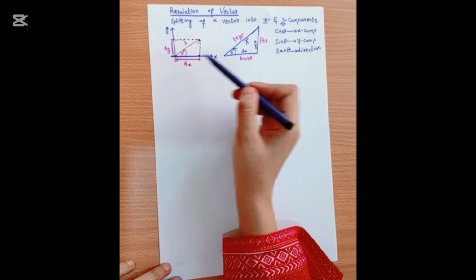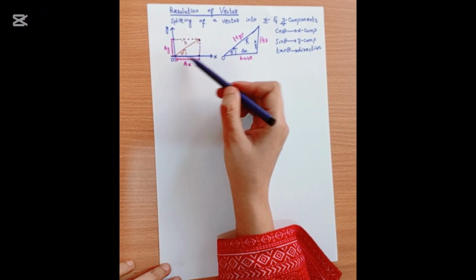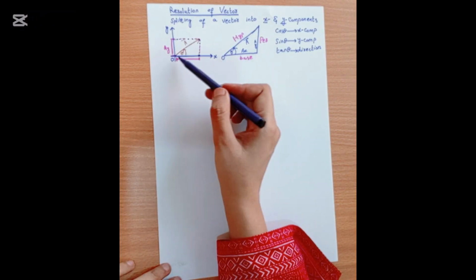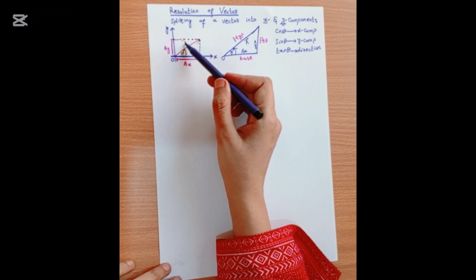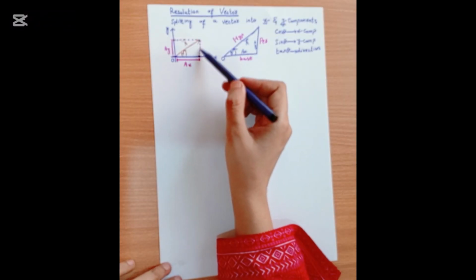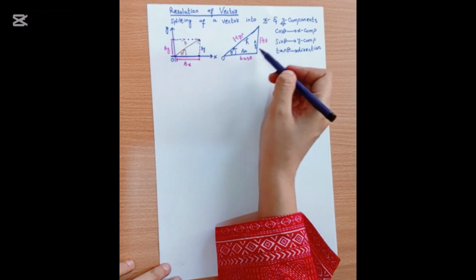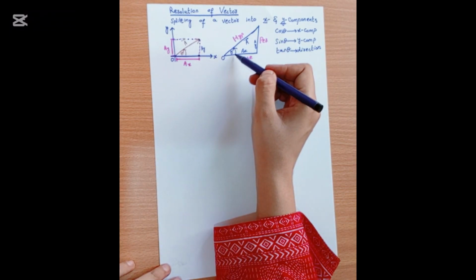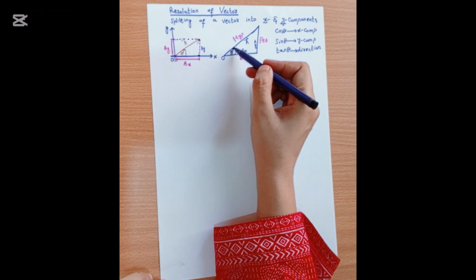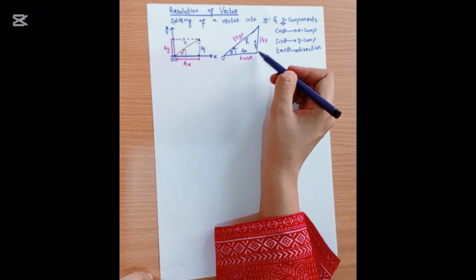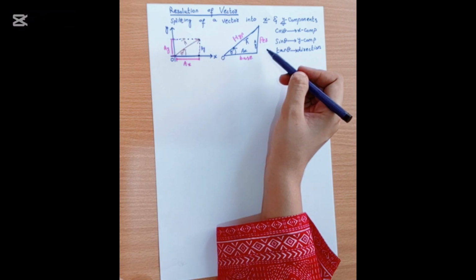Let's redraw this. Okay, we are starting from point O. This is the triangle. We draw it here. On here, x-axis AX. On here, vector A. On here, it is along the y-axis AY. The line where the angle is starting is known as the base. The line where the angle ends is called hypotenuse, and the line in front of this is known as perpendicular.